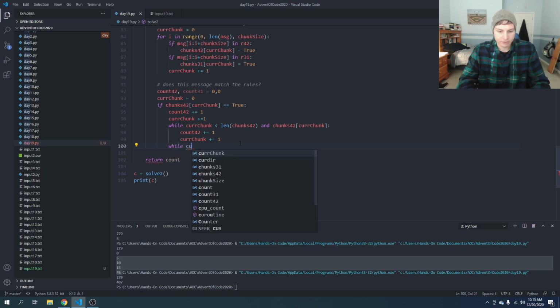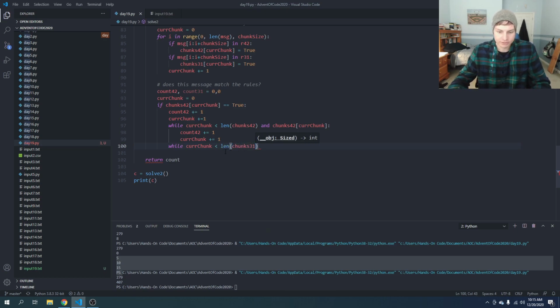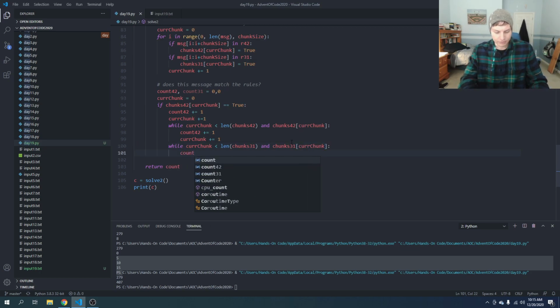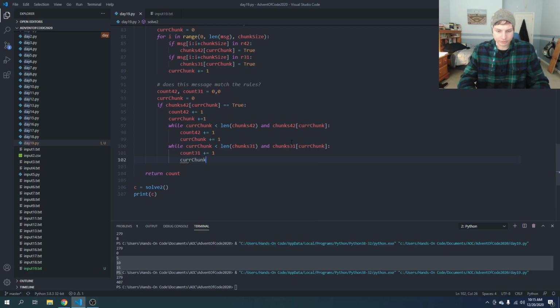While current chunk is less than length of chunks 31, and this will be the same length as chunks 42, and chunks 31 of current chunk is true, then count 31 plus equals 1, and current chunk also plus equals 1.